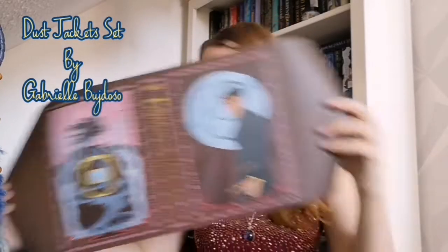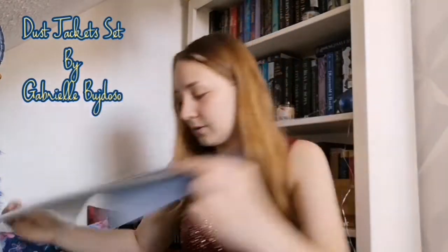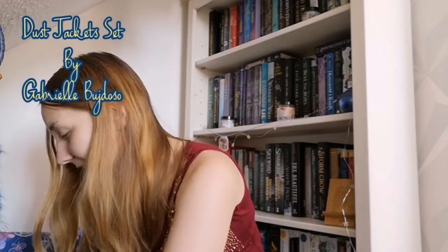And then Crown of Midnight — again, should have been red, but it's brown. Then you've got Throne of Glass, and they've done Assassin's Blade as well — I forgot about that. Assassin's Blade should be blue. I'm sorry, I'm a stickler for these things, but there's a reason certain books are certain colours. I just think they've gone completely down the wrong route on these colour schemes. The artist — I love the artist, she's absolutely talented as hell, I do like her work — I just don't like the designs for these book sleeves. I was really hoping they'd be more similar to the Bookish Box ones, but they're just not, and it's a little bit upsetting.